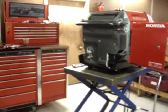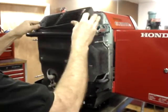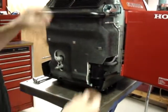Next step is the grill. And remember, the grill gets held on with the chrome 6mm screws, where the lower cover is held on with the black ones.